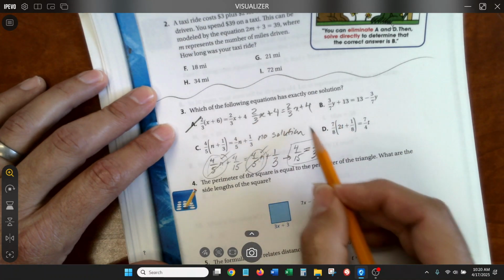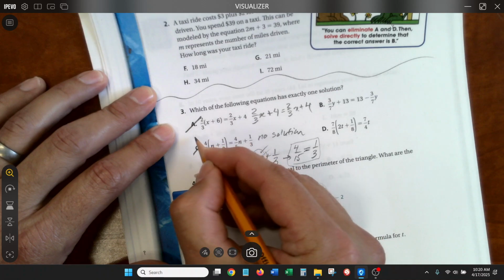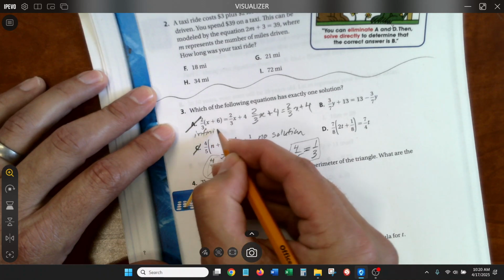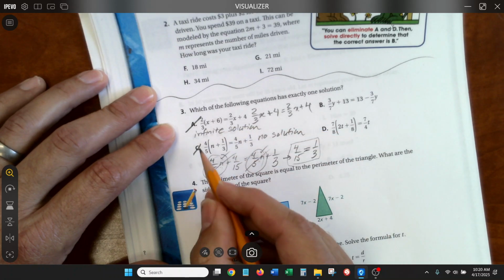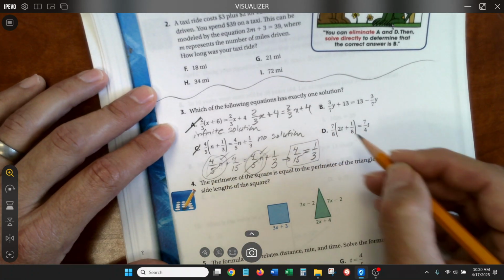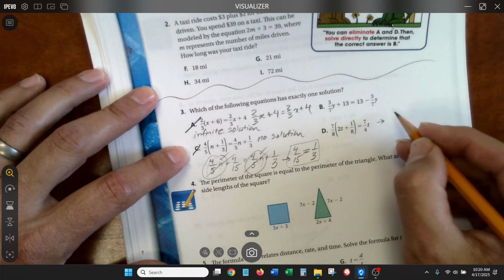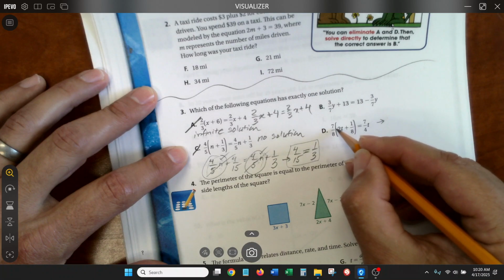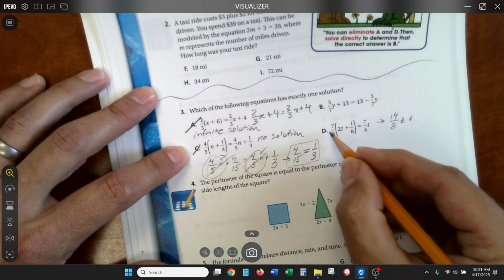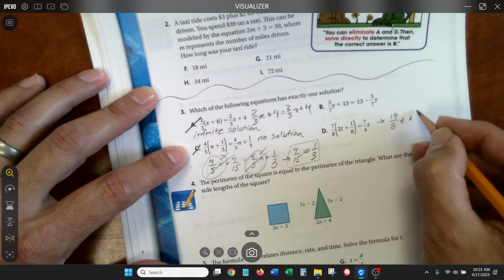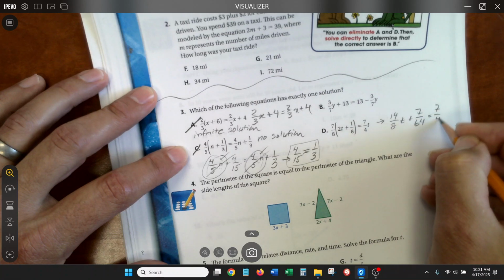We're looking for one with exactly one solution. It's not C. A again was an identity, so there are infinite solutions to part A. C, there is no solution, and D happens to be no solution as well. If we look at this one, 7/8 times 2 is 14/8, so we have 14/8 t, plus 7 times 1, 8 times 8, so 7 over 64 is equal to 7/4 t.